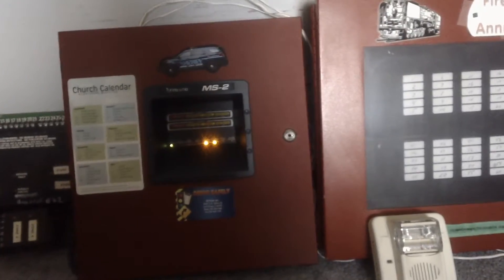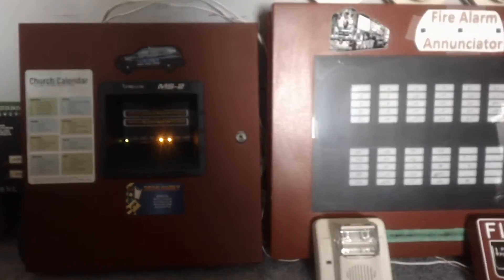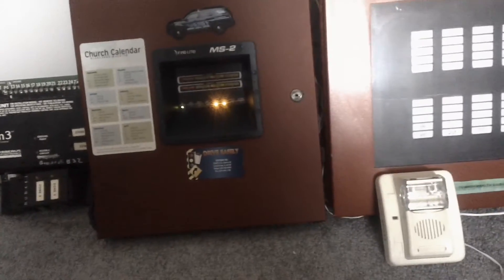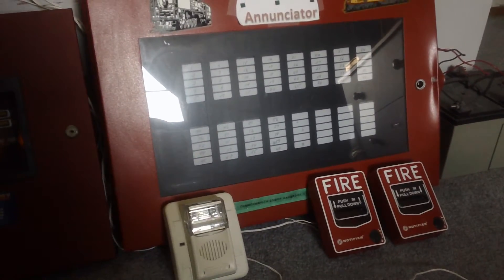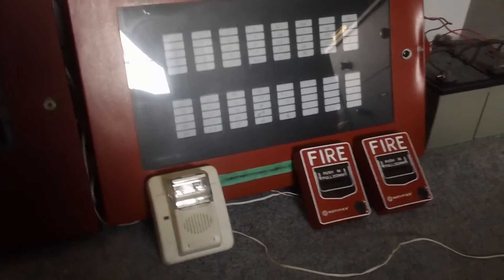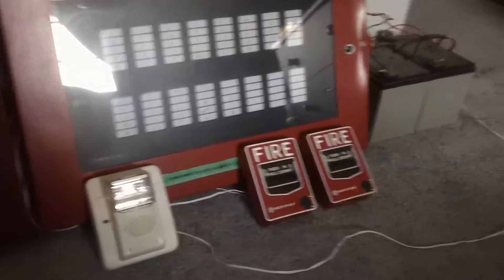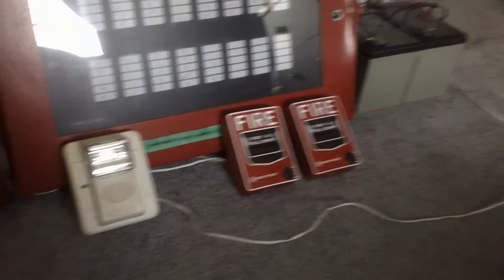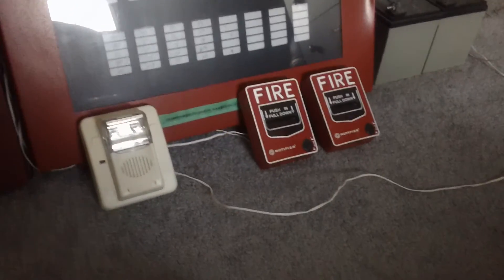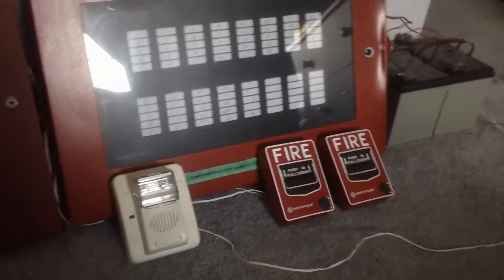Hopefully I'll get a simplex panel. I've got the panel set to Gentex sync. The commanders are set to Code 3 chime. There's something strange about this panel — it pulses the Code 3 very fast when I have Gentex sync on. When I had them on horn they did Code 3 but like a fast 1-2-3. I'm not sure if that's a bug with the panel, but even on chime these things do get pulsed a little bit fast. I've got both of these on Code 3 chime; I just didn't want to do Code 3 horn — it's a bit too loud even with hearing protection, a bit of an overkill.